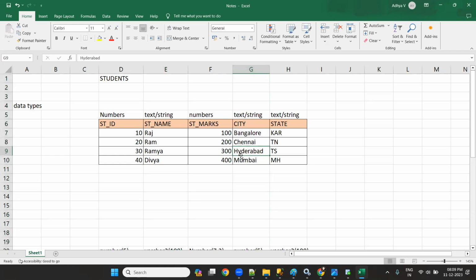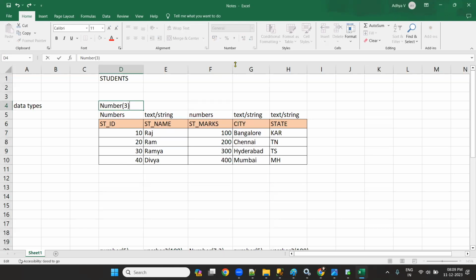Now, in Oracle, we have data types. You have to define the data types. How many digits do I want in student ID, maximum? I need 3 digits. So you should give NUMBER of 3 as the data type. Understanding, everyone?